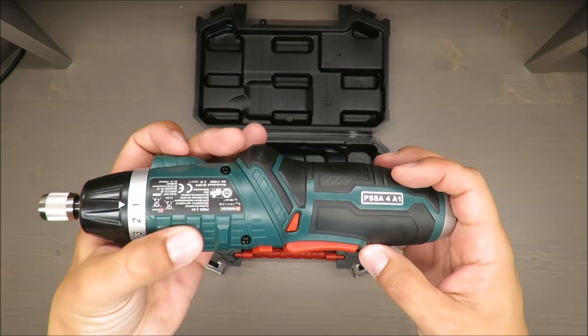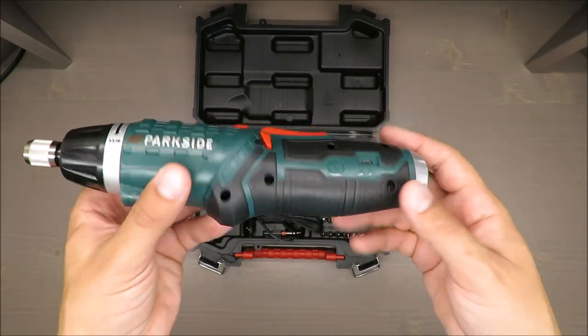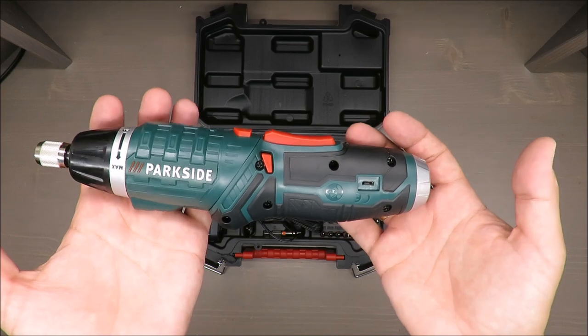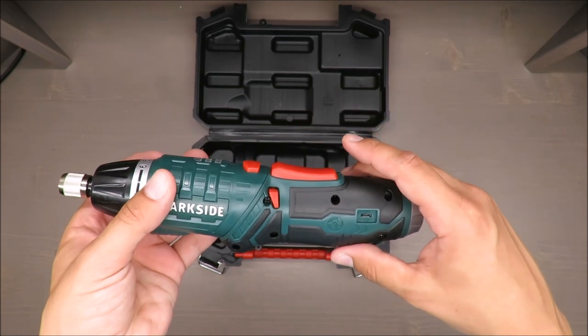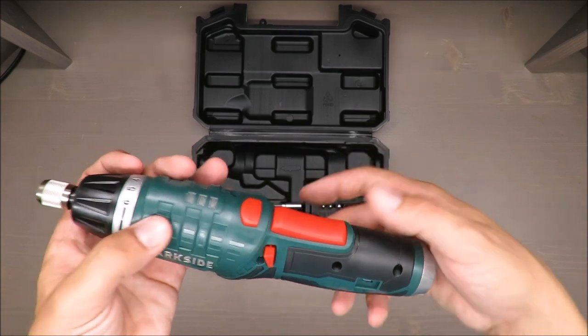Also, you get a cheap feeling about this plastic. Rubber is nice, this is a surprise. Rubber is nice, but the plastic is, how to call it, rigid, I would say in old days style.